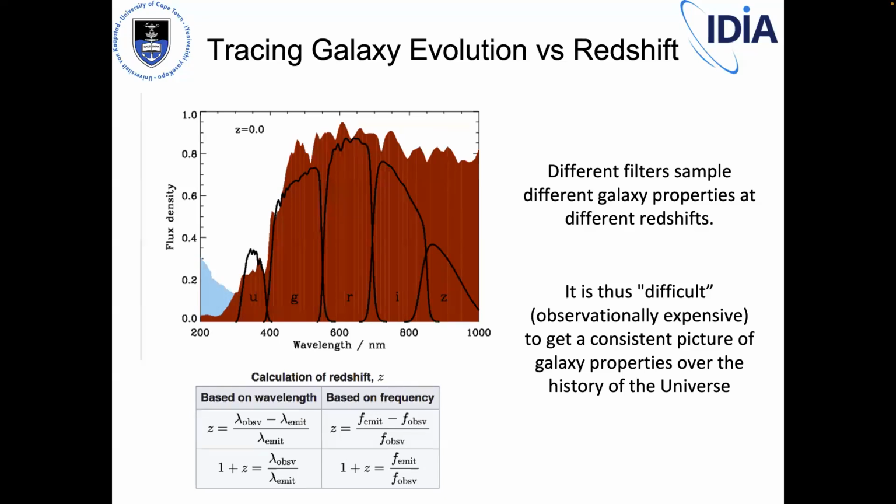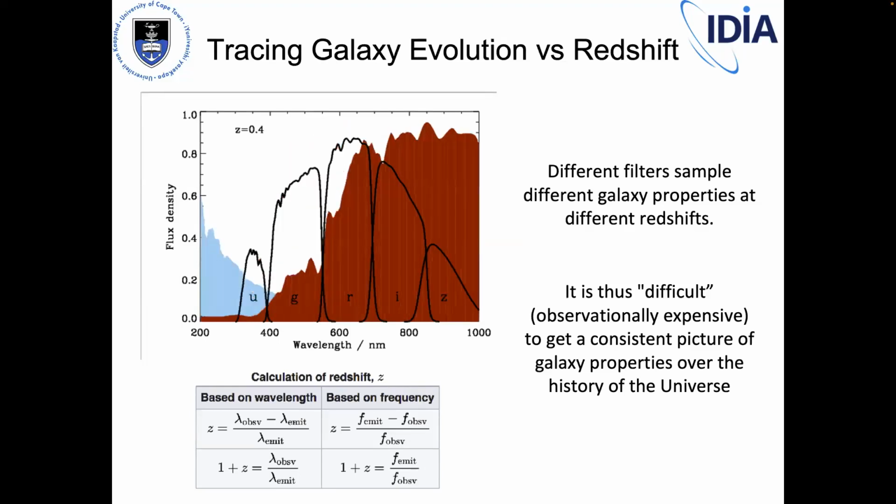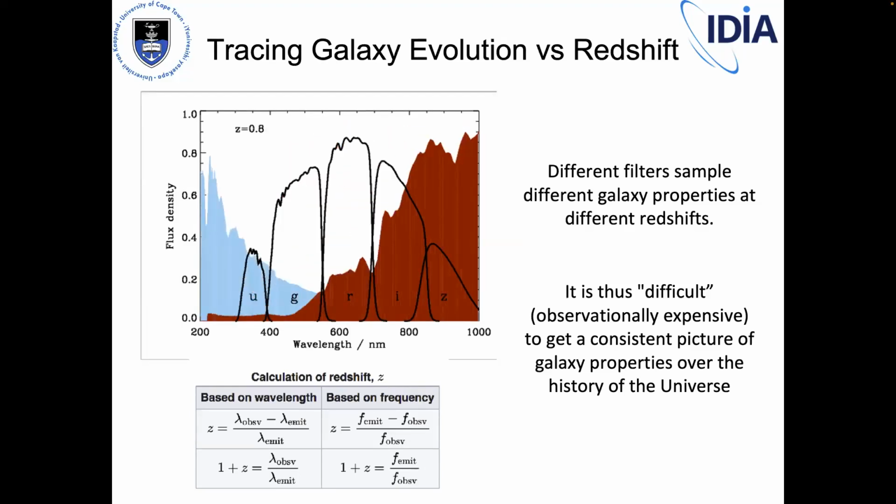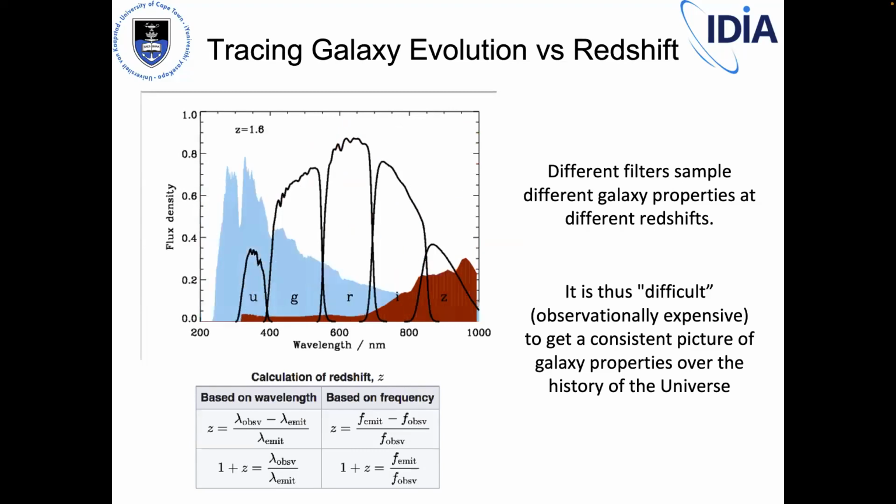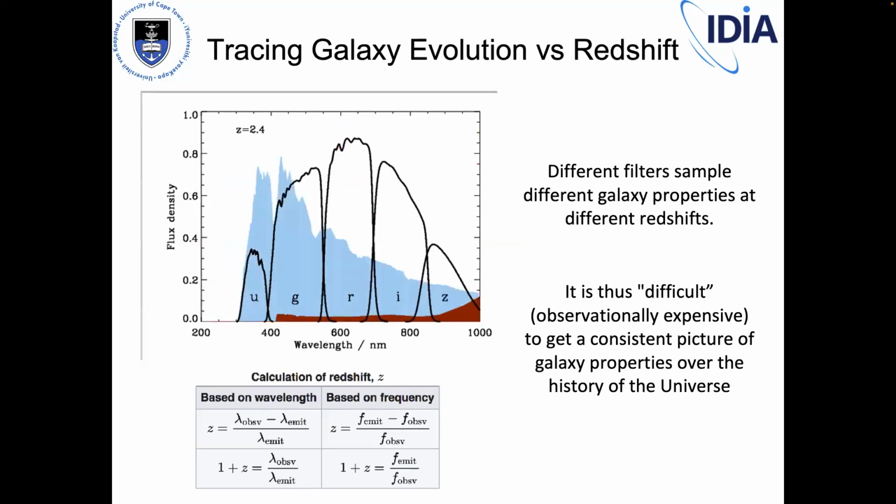But what happens if this galaxy is at higher redshift, for instance? Then you will quickly see this intrinsically red galaxy moving out of the visible wavelength range, and another blue galaxy at high redshift appearing within the visible range. But what's happening to this galaxy at high redshift? So this red galaxy at redshift 2 will be completely out of the visible spectrum. So you wouldn't be able to observe it at all.